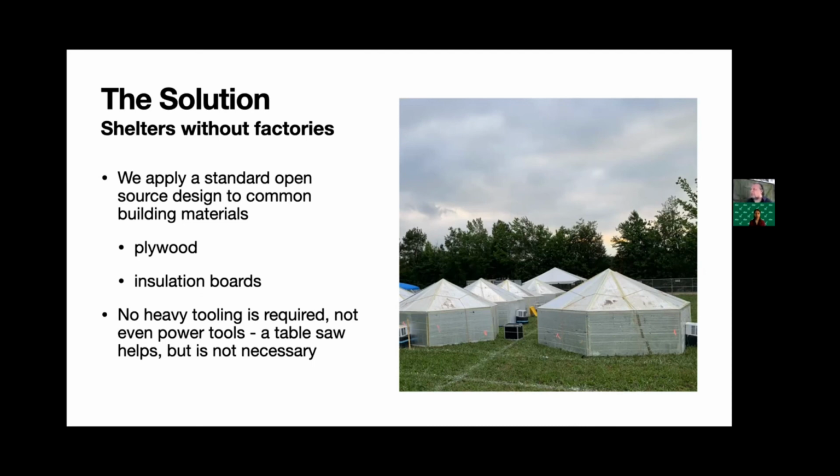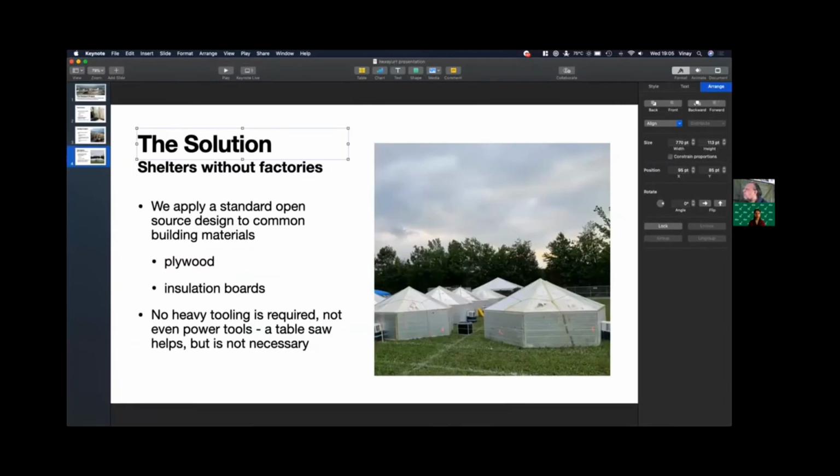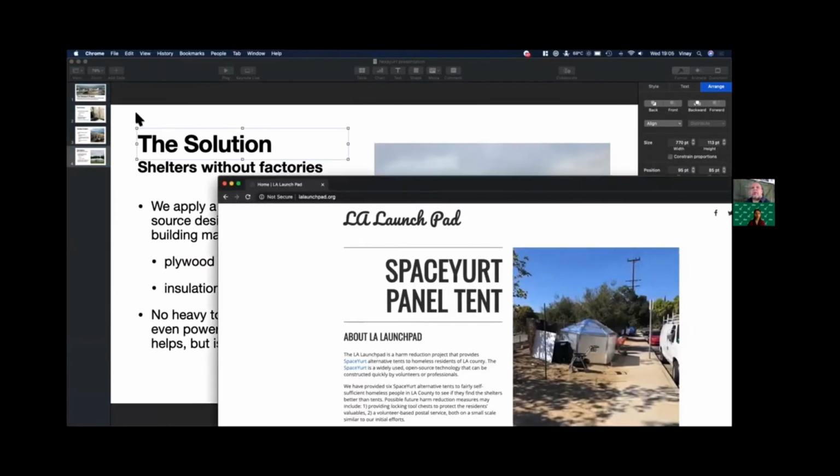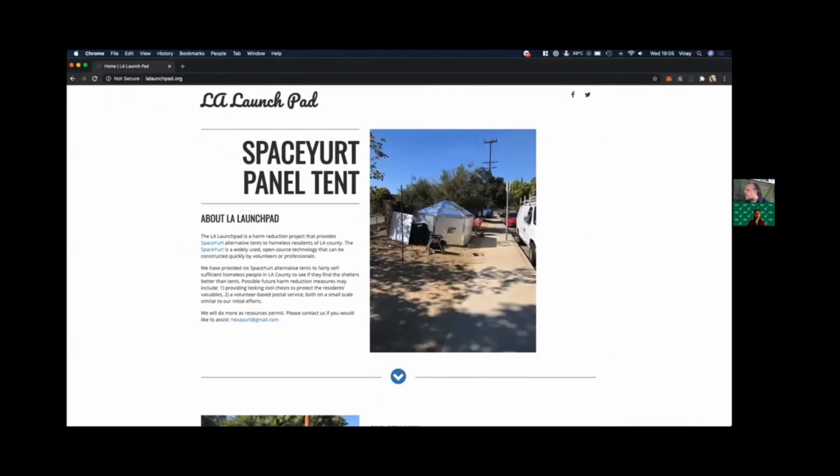So what I want to show you now, and excuse me as I do a little bit of faffing here, is I want to show you a project that actually uses the Hexayurt. Now, can I get this in? Can everybody see that okay? Is that working? Yes. Okay, good, thank you.